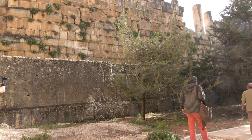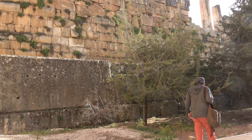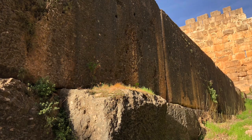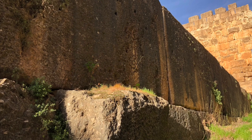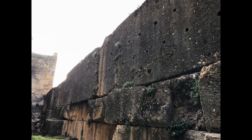This wall is part of the Temple of Jupiter complex that's actually not connected, in the sense that it doesn't necessarily touch any of the outer walls of the Temple of Jupiter. But what it does is connect to the foundation right to the wall, or the Western Wall, where the Trilithon resides. You can see in the picture the Northern Wall to the right and its various layers, and in the far portion of the picture you can see the Western Wall, where the Trilithon resides.